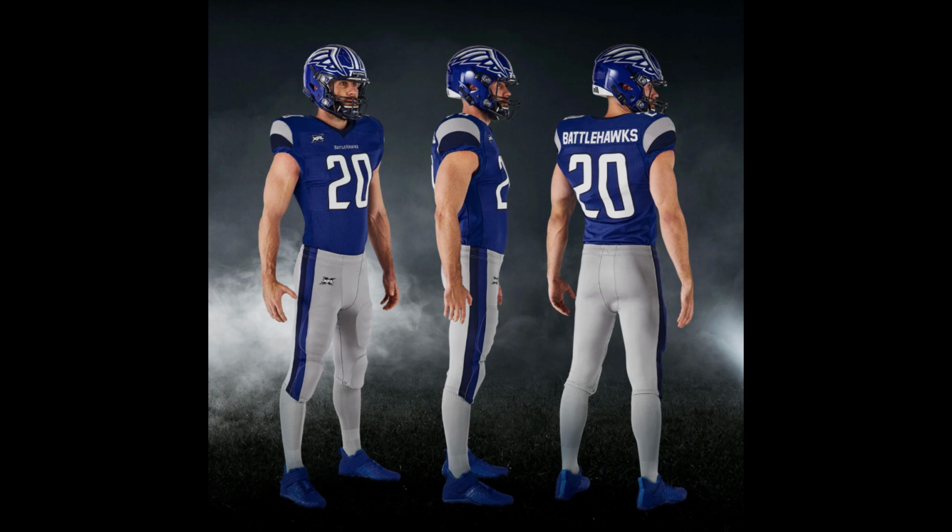Whereas if they just would have made maybe the pants white or made the pants navy to go with that royal blue jersey, I think that would have been fantastic and would have really set it off and accentuated that helmet and just how vibrant that helmet is. I just think it knocks things down a notch, and it still all flows together really well. Don't get me wrong there. It flows well. I just look at it, and the helmet just kind of sets off from the uniform. It's almost like they don't look like one flowing uniform to me. That's just the way that I see it.